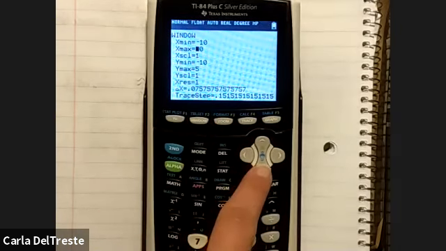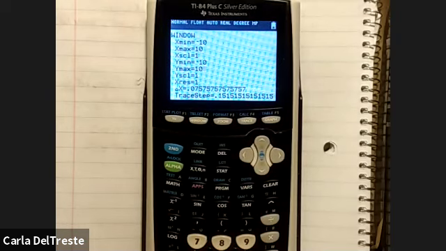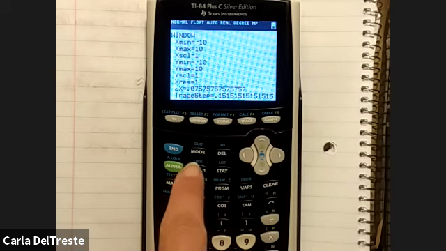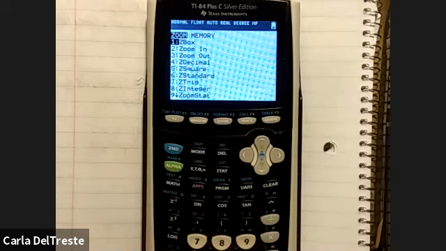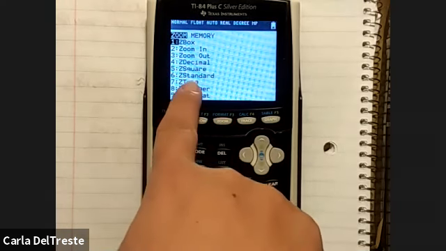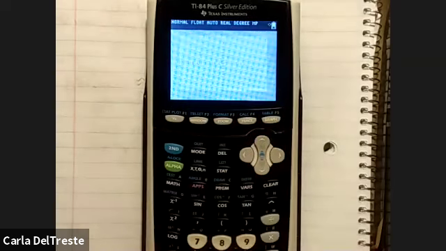So I can go down and I can manually change this to a 10, or remember, you can go to zoom and hit zoom standard. Zoom here. And then number 6 would be zoom standard, and that'll take you straight to a standard window. And then we hit graph. And that graphs the function.